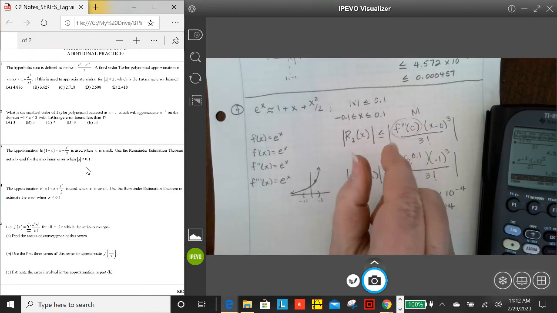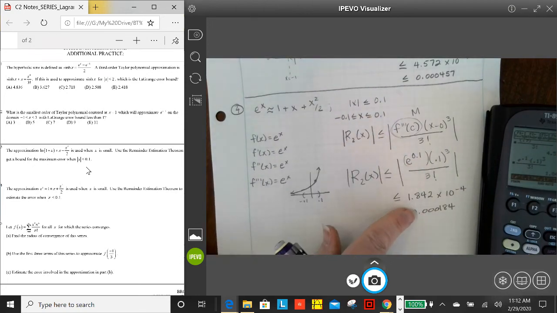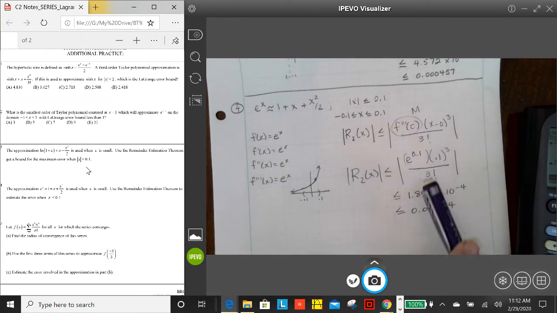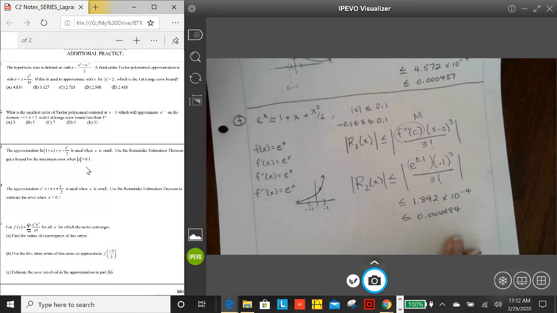So we're close to our center. So that's what the upper bound of the error is. Meaning the error, this is the worst case scenario. It's going to be better than this. And that's why Lagrange came up with this method. So we're going to use the worst case scenario, and we know our error will be better than that. All right, so hopefully you're getting the hang of it. Let's do number 5.